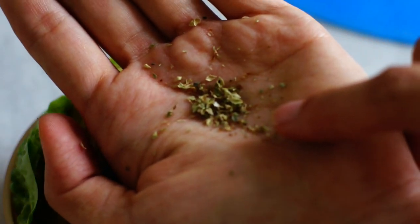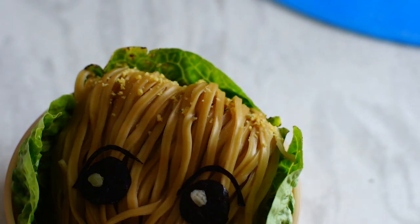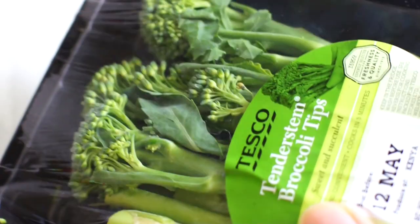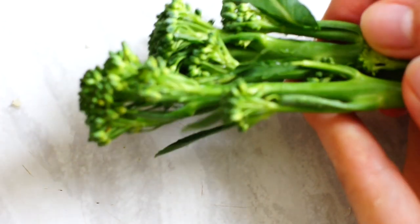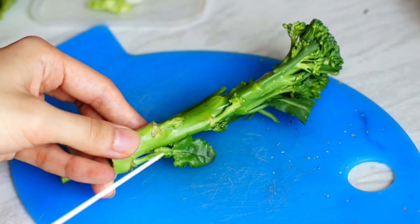Here I decided to add a tiny bit of oregano for the green moss that is on his head. It was just a tiny bit and in the end I did not feel the taste. Now we're going to make the little detail that I love about Groot — the little branches and leaves sticking out everywhere. For this I'm going to use baby broccoli stems. Basically just cut two florets, blanch them for a few seconds, and stick them in Groot's head.